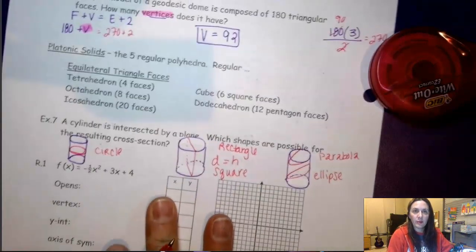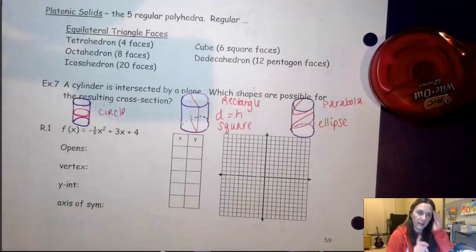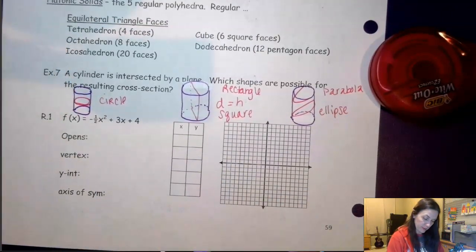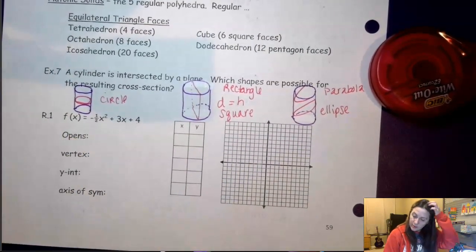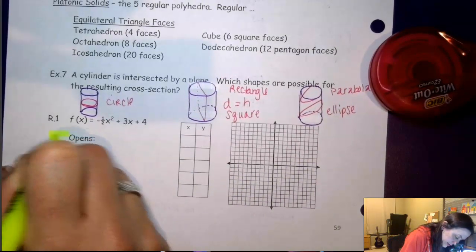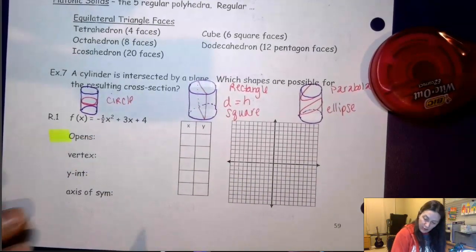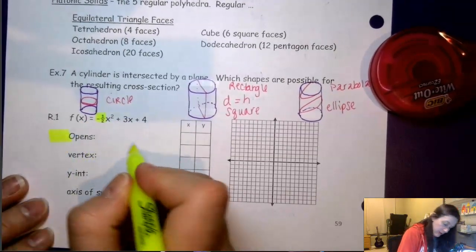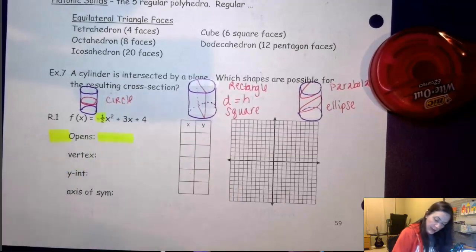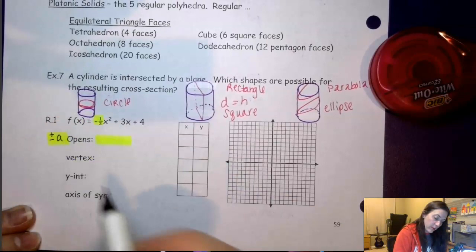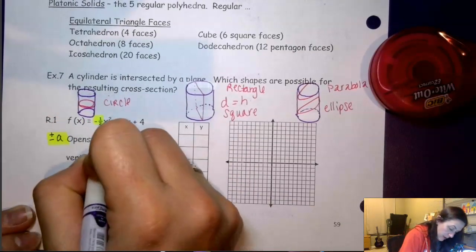Okay. We have one review problem here, and then we are done with our notes. F of x, you just did parabolas. I'm pretty sure the other day we did them, we skipped them. Parabolas, you have to ask yourself first, does it open up? So how does it open? When you are asking yourself how it opens, you are looking at your A value right here, and that tells you whether or not it opens up or down. So you have to look at if A is positive or negative. Well, A right here is negative. This parabola opens down.